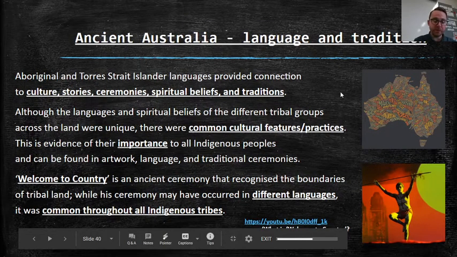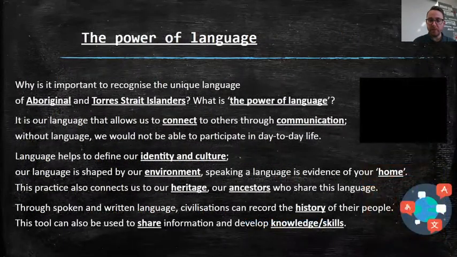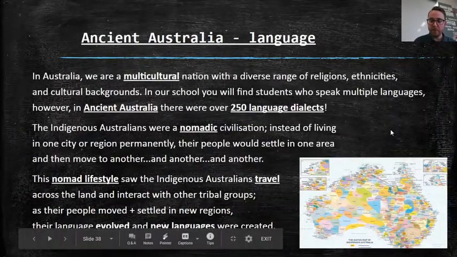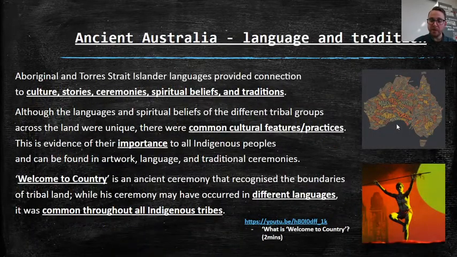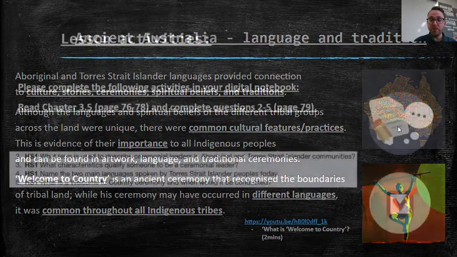I should also point out this little map, which I thought was cool. In a previous slide, I showed you a map of the different tribes across the Indigenous Australian land. We've looked at it before when we were doing primary source analysis. There it is. This one does the same thing, but instead of actually just drawing the map, they use the names of the different tribes, which I thought was cool. So it's like Kokafa, Madu. Those are the easier to pronounce ones, so I'm going to move on.